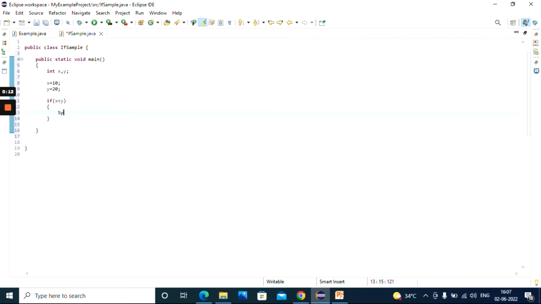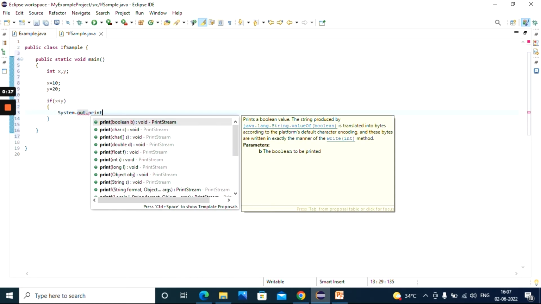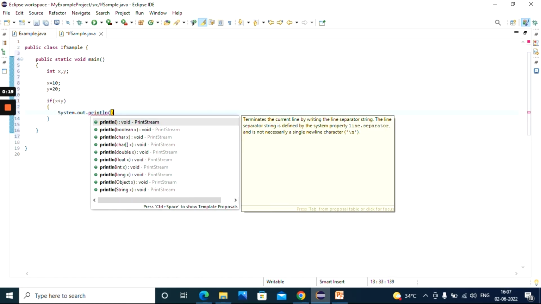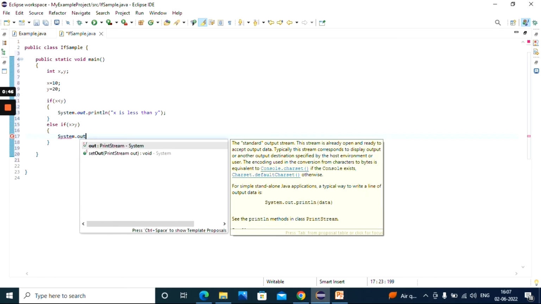If x is less than y, we are going to print x is less than y. Else if x is greater than y, we are going to print x is greater than y.